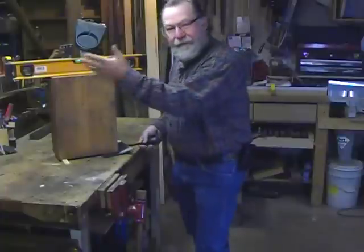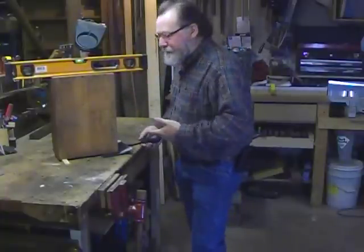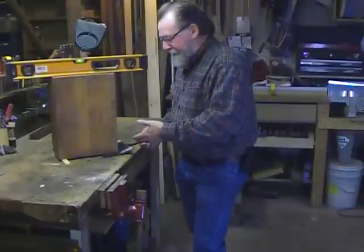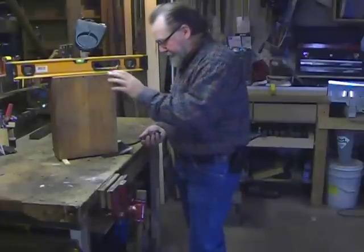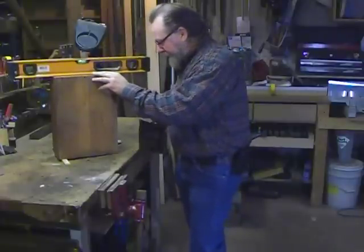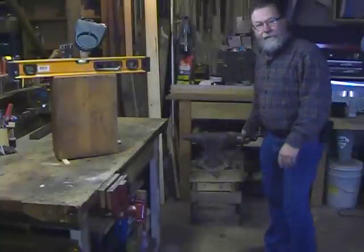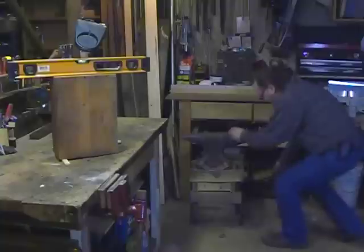It's nice and level, then we can secure it. So think about this for leveling cabinets, installing windows, furniture leveling. The thing is supposed to handle up to two hundred and twenty pounds. I have a blacksmith anvil in my shop — one hundred and twenty-five pounds — let's just see what this is about.